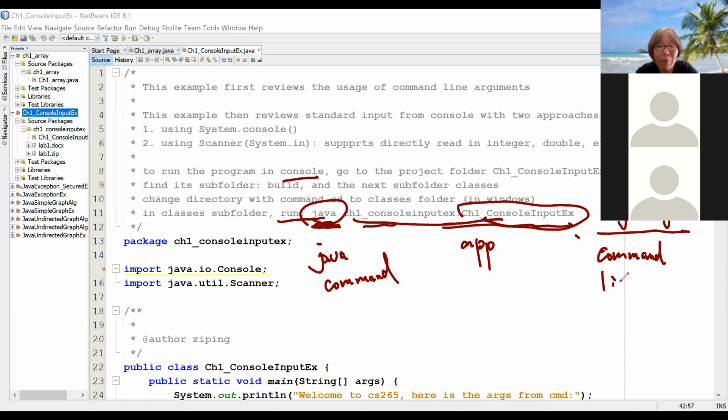We call them command line arguments, a single word. Sometimes when you create an application, you want it customized, so you can let the user enter whatever information you want following the command and the application. That's called command line arguments.